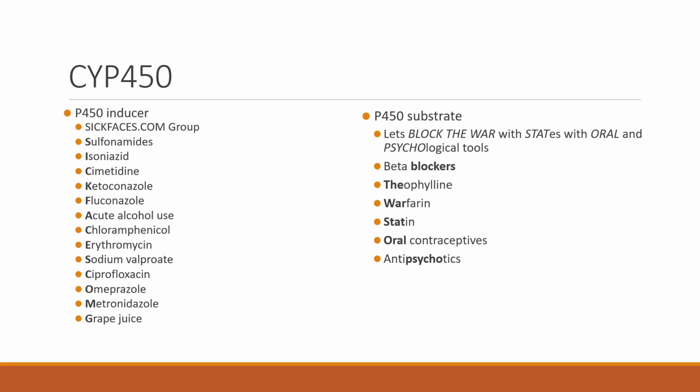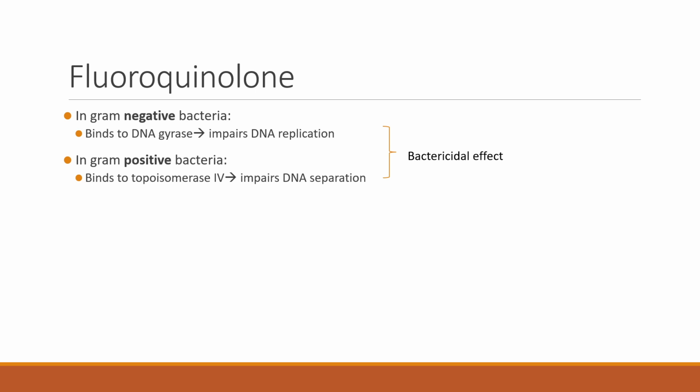In this slide, I also include a mnemonic for how to memorize the P450 substrates. I agree this is a difficult thing to memorize, so I suggest you practice more questions or MCQs on this one so that you can identify them immediately. There's nothing you can do except practice, practice, and practice. There's no shortcut.